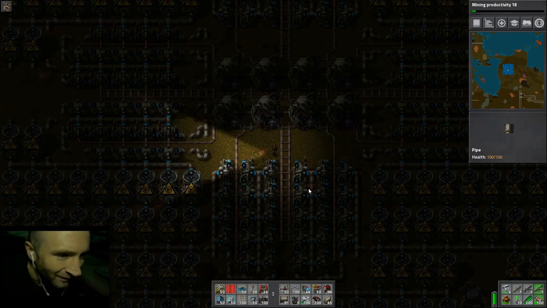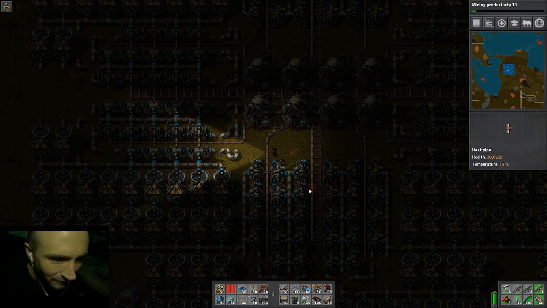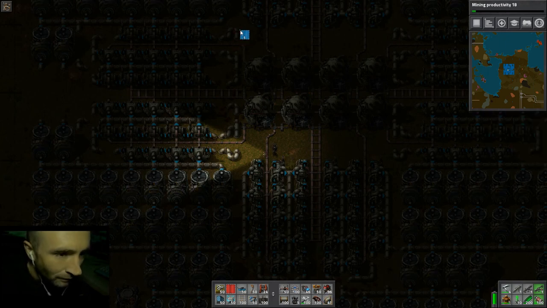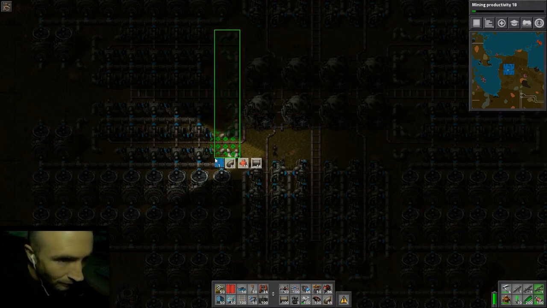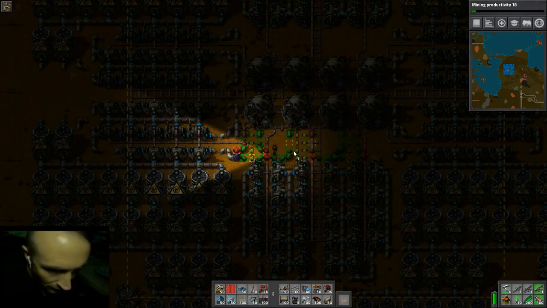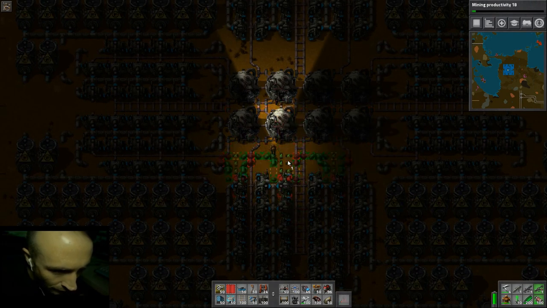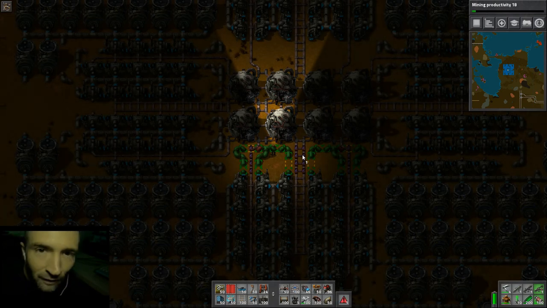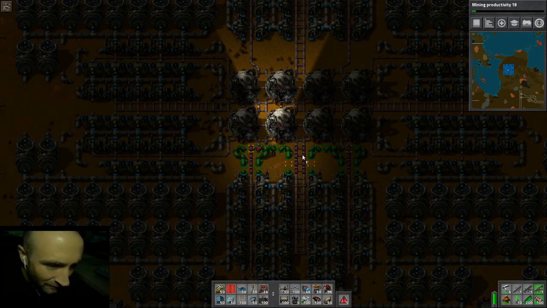Help me. Okay, wait, I think I can blueprint this now. I think a blueprint will work. Let's try it. Yes. Let's see. Which way are you? Are you this way? No, you're this way. Oh, but there's a slight variation in the heat pipes. They bump out.